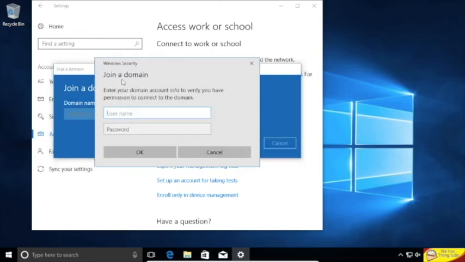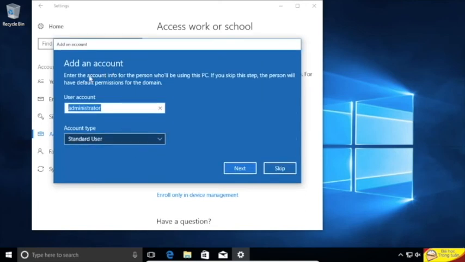And since we got this pop-up saying enter your account to verify you have permissions to connect to the domain, this means that we are connected to the server. If we were not connected to the domain controller, we would not get this message. It would say it was unable to find it or unable to resolve it. Also, under the IP version 4 settings, if we did not specify the correct DNS server, it would not be able to resolve itflea.com. So I'm going to type in administrator, and I'm going to type in the password for that account. And this account, if you remember, is the account that we created when we installed Windows Server 2016. So it's our domain administrator account. Okay. Now I'm going to click OK.